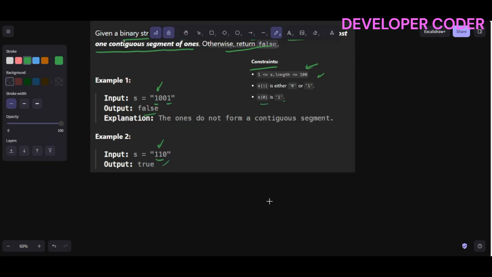Here if you take a few more examples, tell me if your s is like this, what is your output? In this case your output is going to be true only, because there is only one segment of 1. And if your s is like this, 1 0 1 1, in this case your output is going to be false, because this is one segment and this is the second segment, so two segments are there.